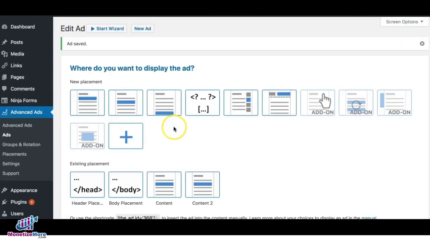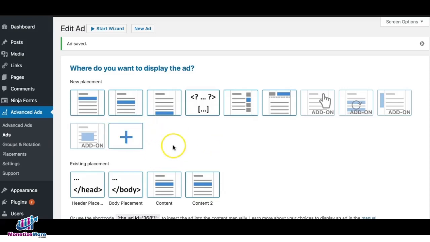Now you're going to have to define or specify where you want this ad to show up. And there are also other options in here, like custom position, if you want it done on pro places, sticky, add-on, pop-up. If you click see all, you have all other options.